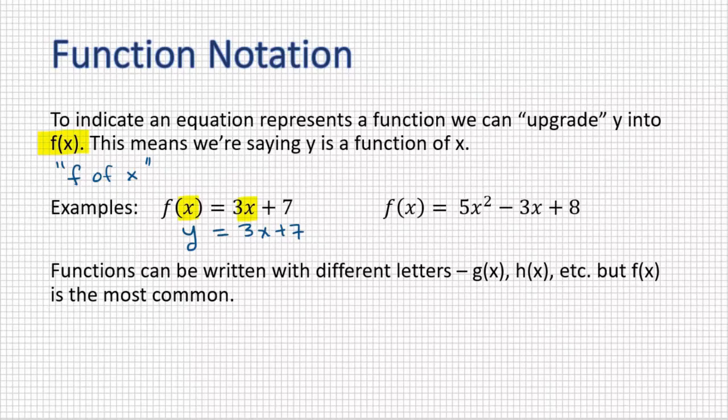Or rather, we're interested in the output of the function, what happens to the number on the right-hand side as I substitute in different values for x. We can have x appear once in the function, as we do in this first example, or maybe it appears multiple times, as it does in the second example. This means that when we substitute in different values for x, we have to replace each x with the number that we're interested in. Again, the output of the function, f of x, is the number we get once we've done the replacement.